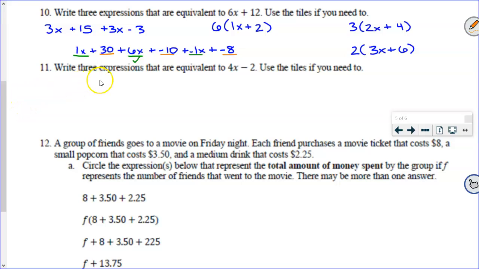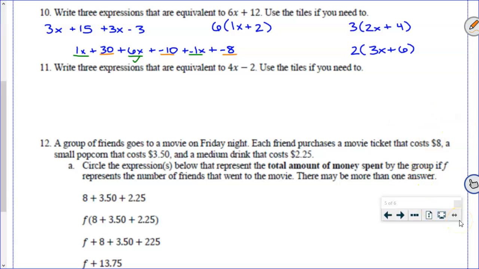And now, can you guys repeat that process here for number 11? 3 expressions. Be creative. Have some combining like terms. Have some distribution. And if you're feeling crazy, see if you can include both combining like terms and distribution in one expression. That still is going to end up being 4x minus 2. With your groups, ready, set, go. All right. Looking for a couple people to share. And I don't want them to be like super duper crazy insane so that we can still get through this.